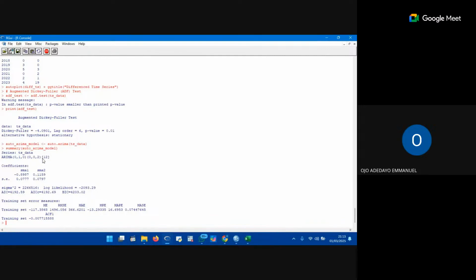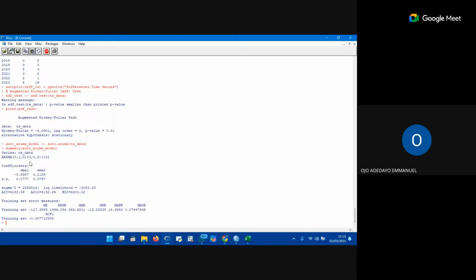Now, what is the breakdown of this? Look at this particular ARIMA that you are seeing here. The AR is what we call the auto-regressive. The auto-regressive for this particular model is 0, so AR equals 0. Then the integrated here means that for us to attain a model that is good for this data set, you have to difference it with 1. So that means you have to undergo a difference of 1. And then the moving average, we have 0 moving average.